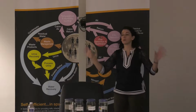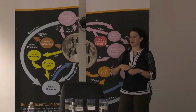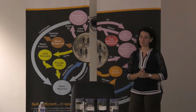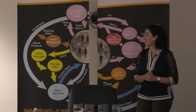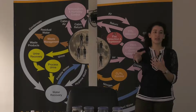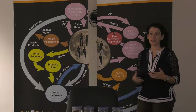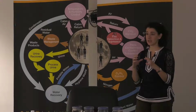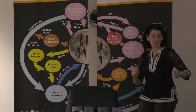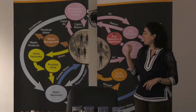But then there's also a whole bunch of logistics people at Johnson Space Center, and they are looking at all the garbage, basically. If you didn't take your garbage out and put it out at the road and let them take it every week, your house would be pretty nasty. And that's what they're living in, this can. So there are the logistics people trying to send up stuff that they need and get back things that they don't, so they have space and they're not just floating around in a bunch of foam that they don't need. Or you guys have seen the food, right, that they eat, in those little plastic containers because they're dehydrated. It's the same thing as camping. Every time you open one of those, you have another piece of garbage that you have to do something with. So there's a lot of that kind of stuff that is dealt with there.